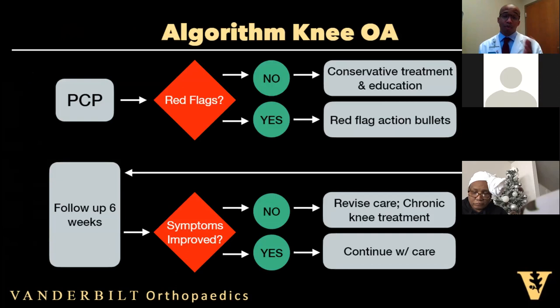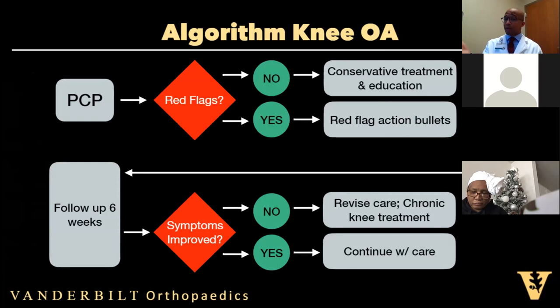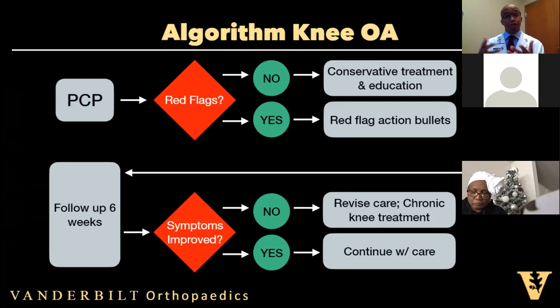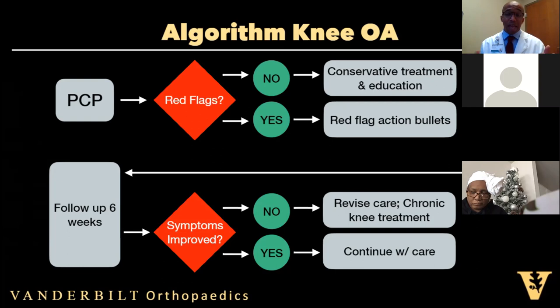So if you have gone through your algorithm, found no red flags, chronic knee pain that you believe is osteoarthritis, and you've gone through the conservative care — lifestyle modifications, pharmacotherapies, possible injectants, and bracing — then following up at six weeks is a perfect plan. If symptoms have improved, you just continue with that plan. If you don't see improvements, you can revise care using the care pathway: try a different NSAID, add on a brace, or consider gel injections. If symptoms are not improving and you have KL3 or KL4 changes on x-ray, a referral to our joint replacement specialist — not for a guaranteed joint replacement, but for consultation. If there are KL1 changes, an MRI of the knee can be ordered and referral to sports medicine; and KL2 changes, referral to sports medicine where we can discuss orthobiologic treatments.